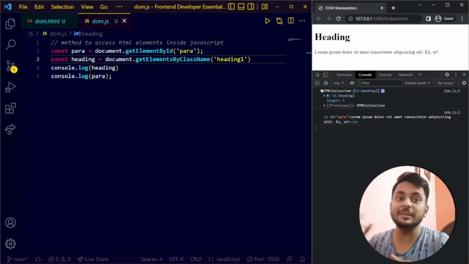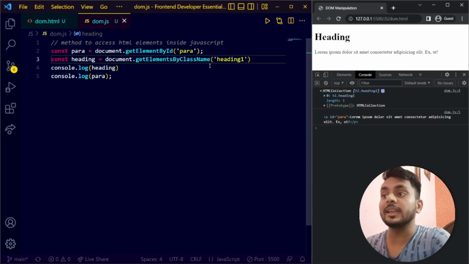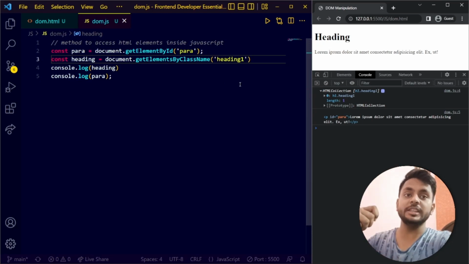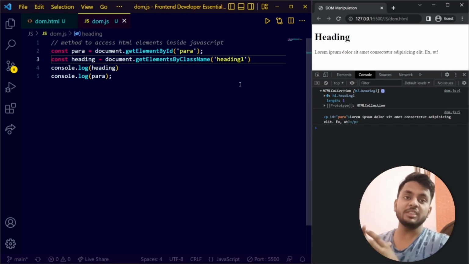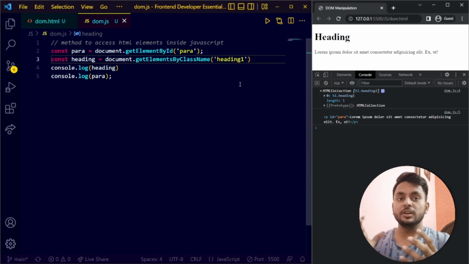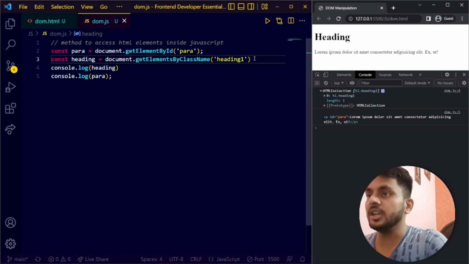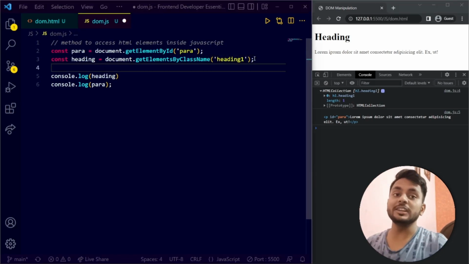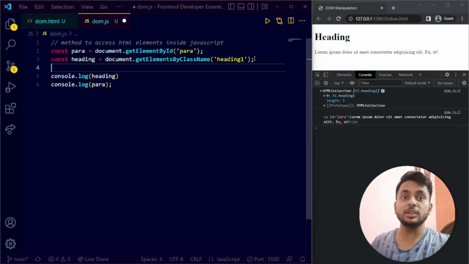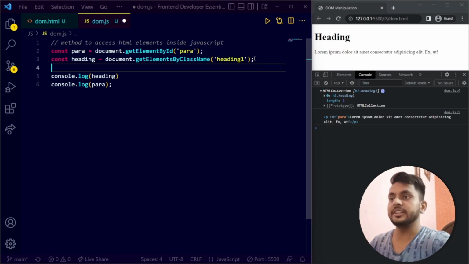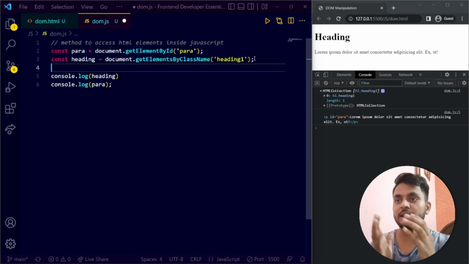That means multiple elements can have the same class. So if I do getElementsByClassName, then there may be multiple elements which have the same class, so it will take all of them. It will return a collection of those HTML elements. So it returns something like an array, and not exactly an array, it is an HTMLCollection object.